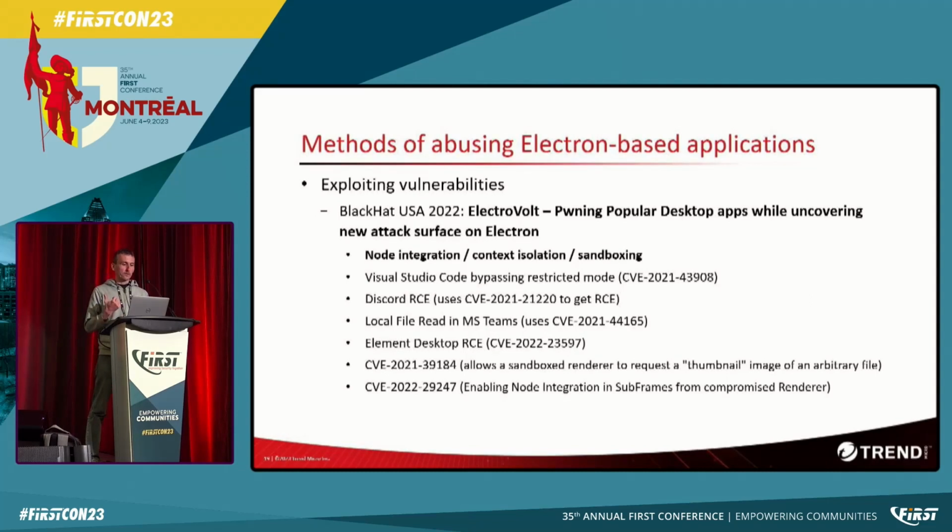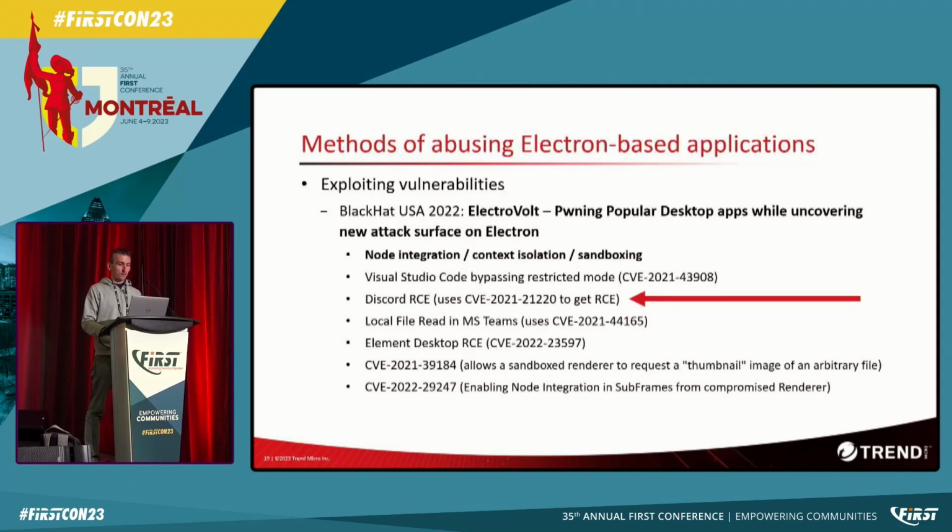One of them is node integration, so whether the access to Node.js resources is available within the renderer process or not. Then there is context isolation, so this is the isolation between this preload.js and the website, as I mentioned before. And also the feature is sandboxing, whether the sandboxing of the application is enabled or not. And in this presentation, the researchers talk about many different applications and several different vulnerabilities.